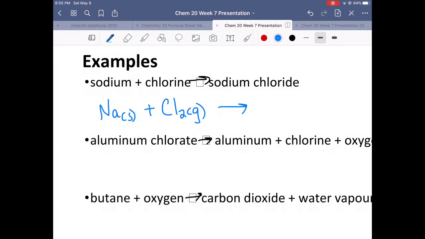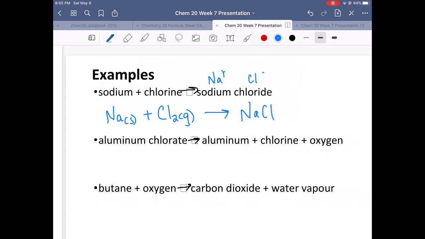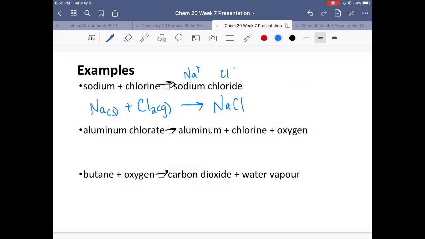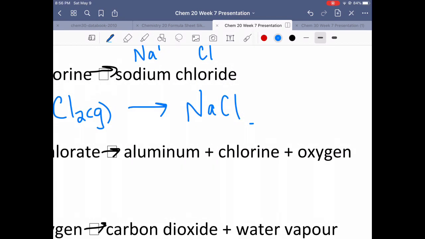Okay, this turns into sodium chloride. Your mind should go, oh, that's a metal and a non-metal. This is an ionic compound. So write out your charges so that you can correctly predict the formula. Na plus, Cl negative, that means we will get NaCl. Now here's the deal, guys. Any ionic compound that's produced without the presence of water is going to be a solid at room temperature. Okay, I mentioned that earlier.